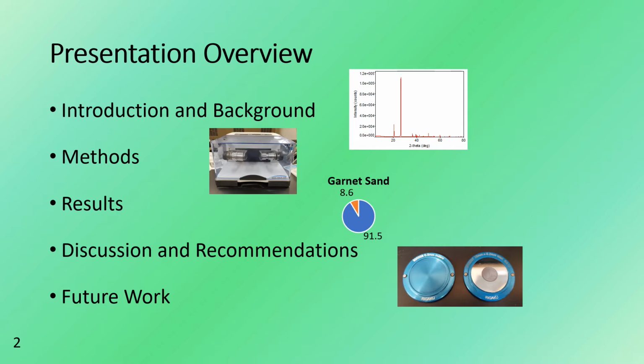which is basically your tools for understanding this project, what the data means, etc. Then methods, which is what I did and how I did it, and then results, which is what the data looks like and how the different methods compare. And then discussion and recommendations, which is what the results mean and what I recommend going forward for future projects. And then, well, future work. So what's the next step?